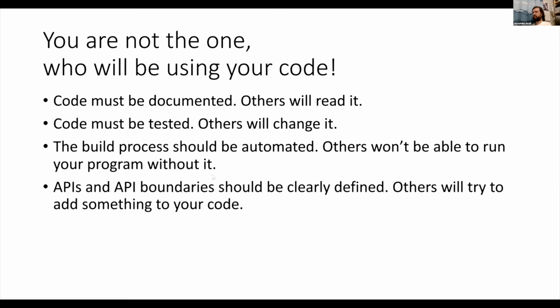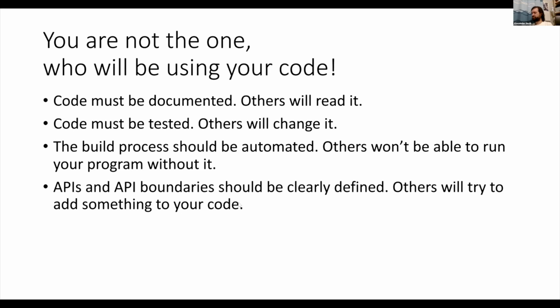The build process should be automated. It's one of the main sore points in using modern software. I was reviewing a paper recently in the Journal of Open Source Software, and I failed to build it. They gave a long, like two pages, installation manual, but I could not make it work because my environment was different. And they said that they need this specific environment for it to work. It's a very common case. So the build process at least should be automated. I think it should also be available from different platforms, but that's too much to ask.